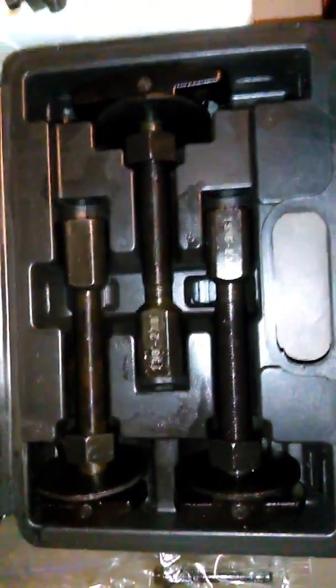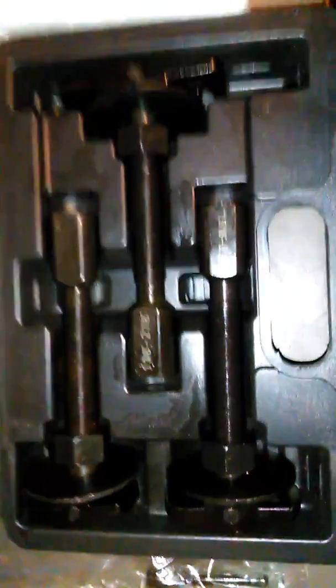Here's the torque wrench you're gonna need. You can get all these weird tools you're gonna need for this job at Harbor Freight. If you're doing the pinion bearing, which is probably why you're here, that's one way to do it. You need the torque wrench. You're gonna need 2 types of bearing pullers for this. This set is for the pinion bearing because of the way the flange is on the casing. So you're gonna need one set like this. And then for the axle bearings, which I highly recommend replacing, you're gonna need this type of puller.